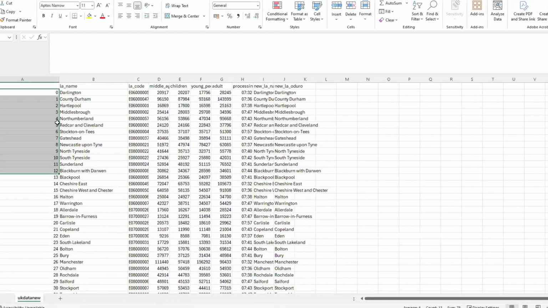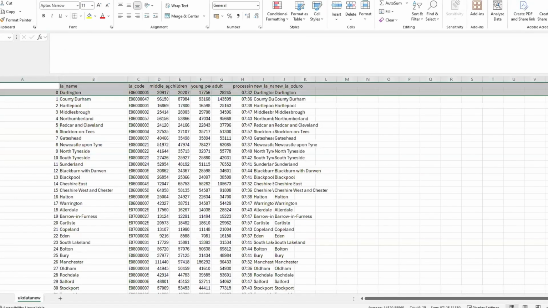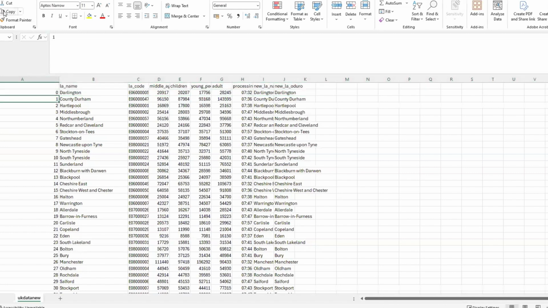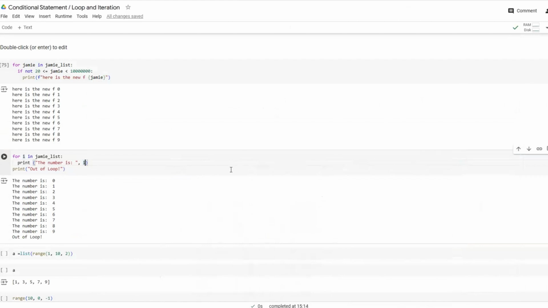Let me try to see if I can explain it again. The loop is just like saying if 1 is equal to 1,000, print. So as long as 1 is equal to 1,000 in the collection of code that you've done, it keeps going. As long as it has not met that condition, it keeps going until the condition is met. That's where the loop stops.